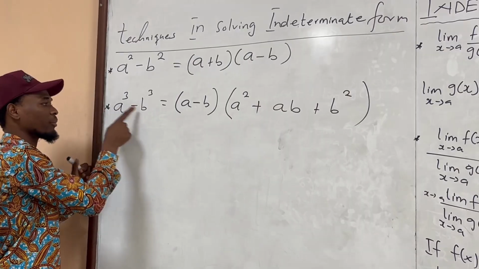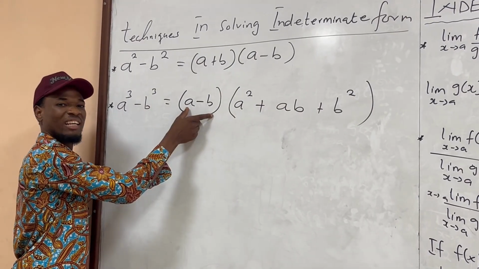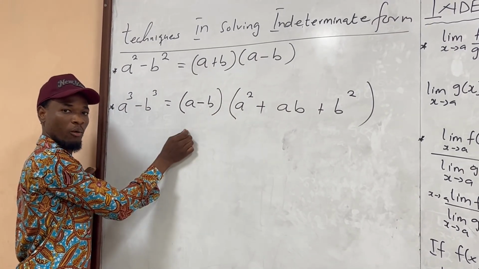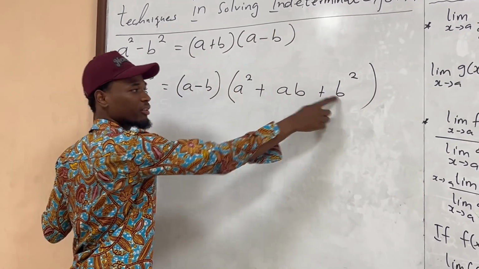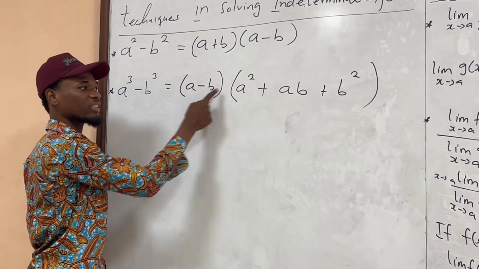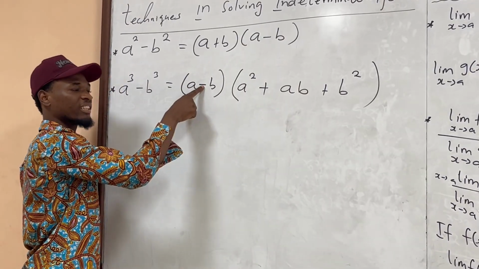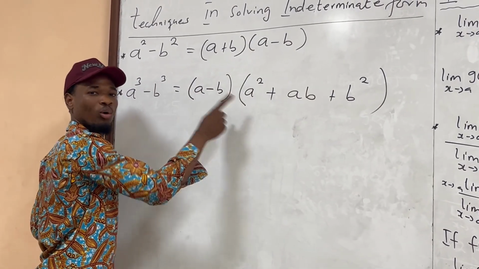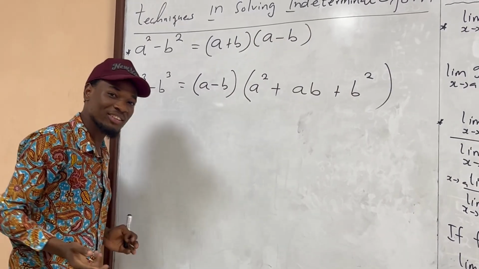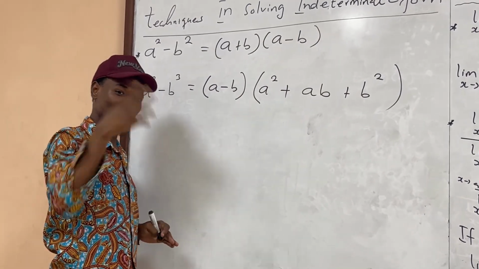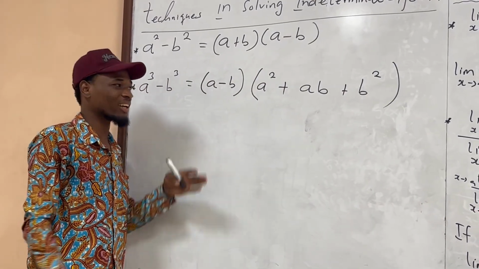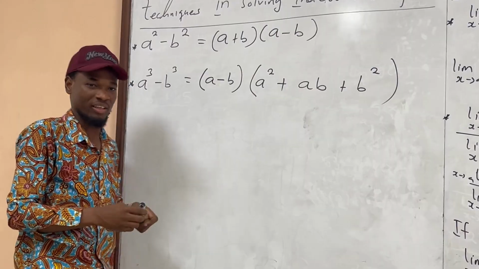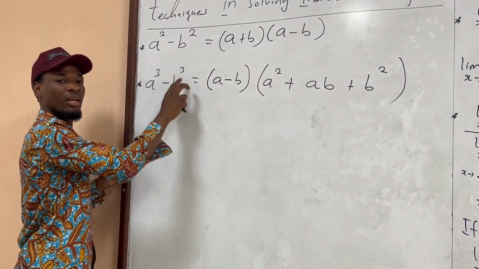You have your first term, your second term here. You have a minus b. Then you square this, then you square the last term, then multiply a times b, which gives ab. Whenever you see negative here, when you come here, it becomes positive. Otherwise, you are at liberty to choose another approach, the division of polynomials, and it's bulky. So this really saves time.